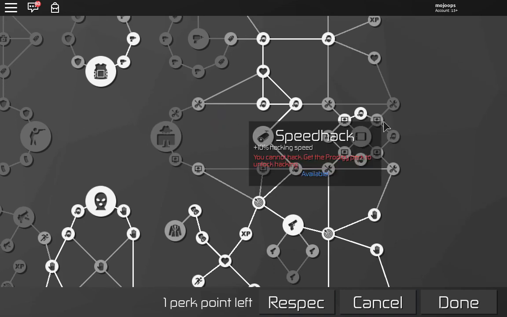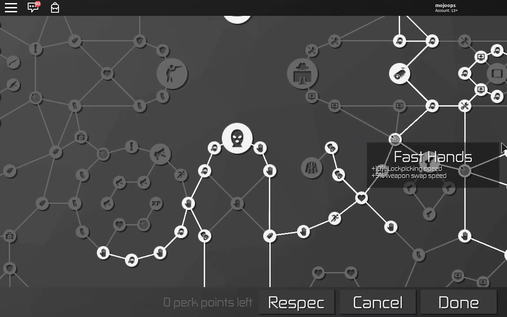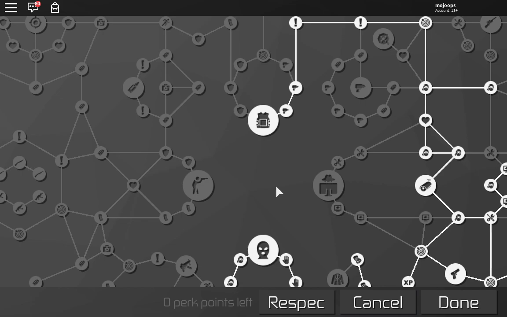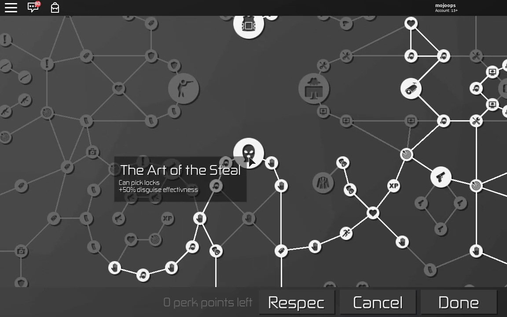And see, I'll get this so I can unlock that, just in case. Okay, so that's all I have now. So remember, you can respec, you can switch around your classes. It's very good. And that is how you do it.